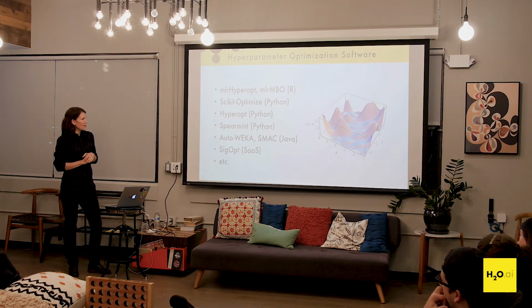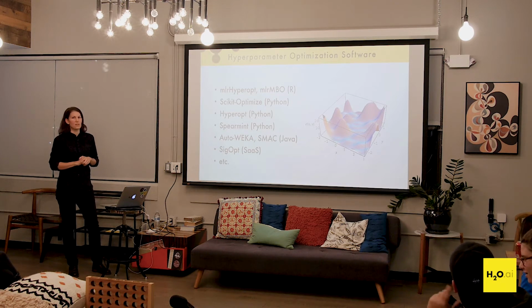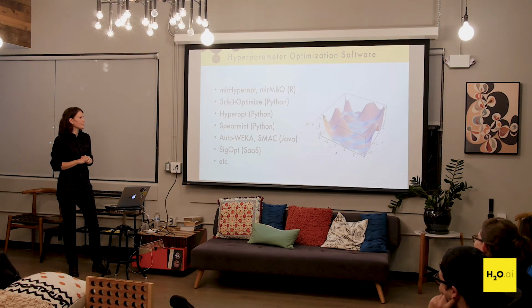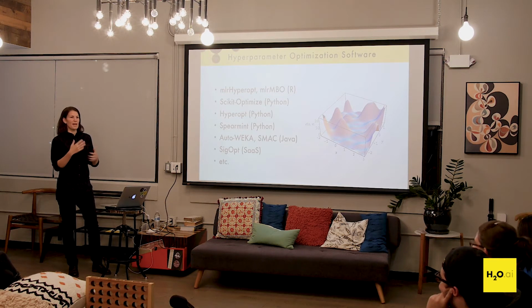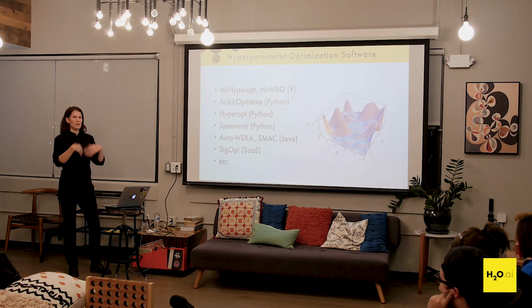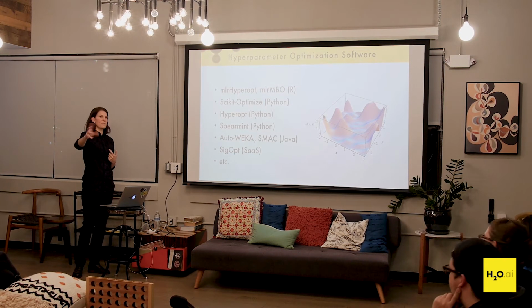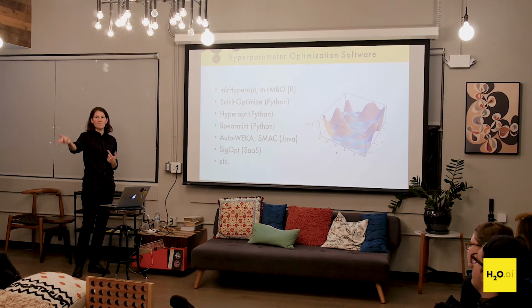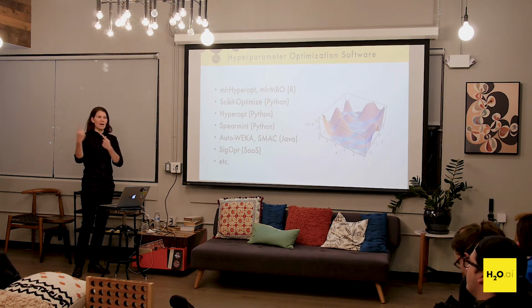There's a Java thing, and then there's a SaaS tool called SIGOPT. That's a San Francisco startup, and they have an API service where you basically do that process that I mentioned. You train your models locally, you report back the results. The SIGOPT service will figure out what the next best set of parameters is that you should try, and then you try them and do that loop over an API service.